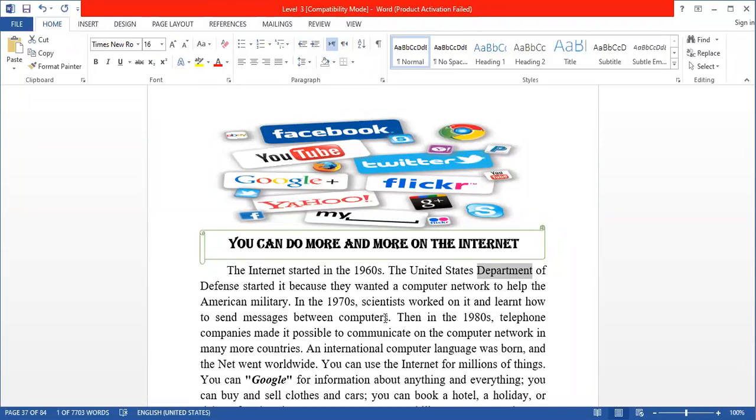Learned here means past tense of learn. It means knew. بمعنى أن to learn something means to know something. يعني عرفوا كيف يرسلوا الرسائل. They learned how to send messages. كيف يرسلوا messages as we saw. To send means to make something go or be taken to a place, especially by post, for example email etc. يعني عرفوا كيف يرسلوا الرسائل between computers.